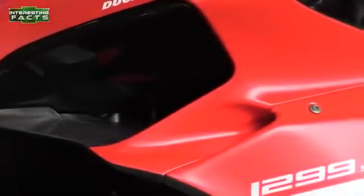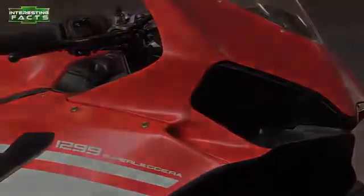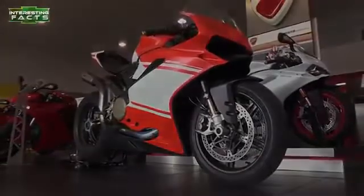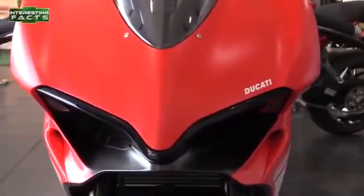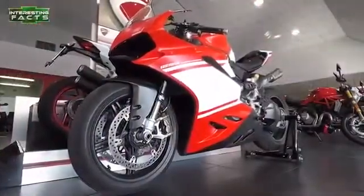Number 4. Ducati 1299 Superleggera. This bike is one of the most powerful twin-cylinder bikes that Ducati has ever produced. The powerful 215 horsepower twin-cylinder engine only needs to push a mere 368 pounds. You heard that right. Claimed dry weight is 339.5 pounds and curb weight at 364 pounds with a 4.5-gallon aluminum fuel tank, 3/4 full.